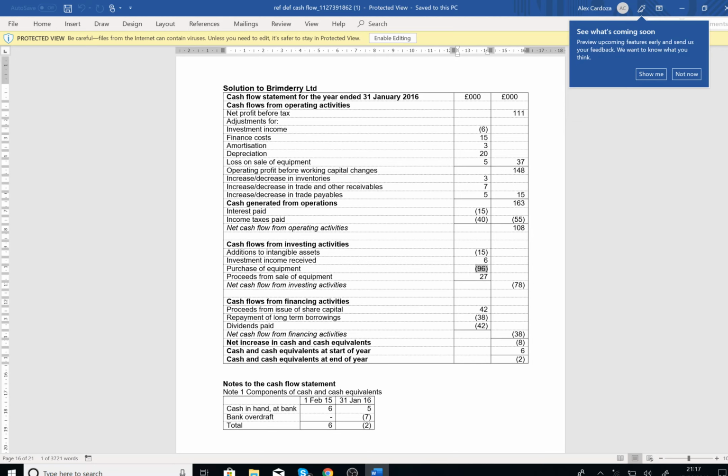So it's literally just that when you've got these situations. When you're working out how much you purchased for equipment and additions to intangible assets, add the amortization and depreciation to the most recent year, adjust for the gain or the loss in value, as I mentioned earlier, then add that to the most recent year and deduct that total from the previous year, and you will get that amount. Okay.